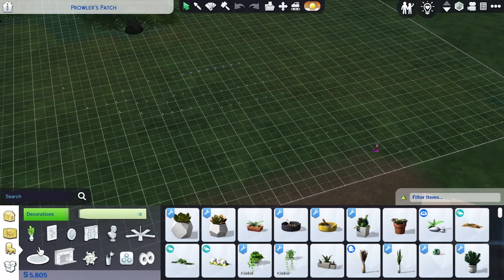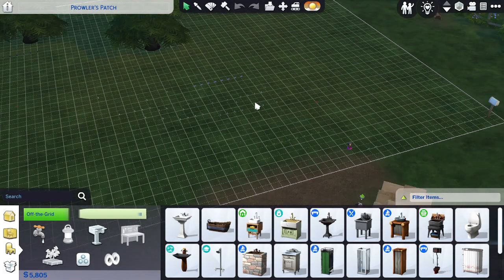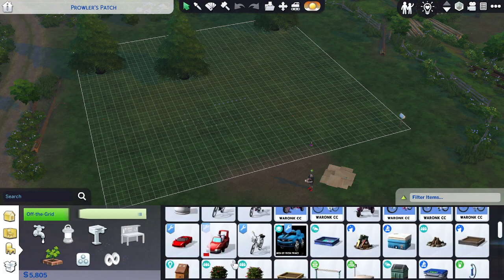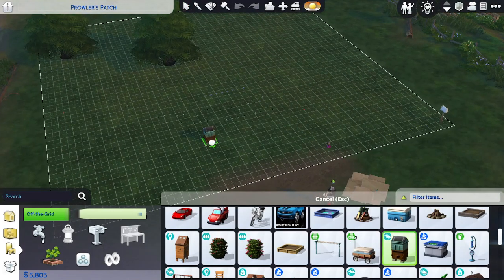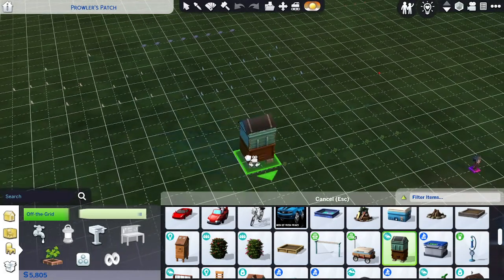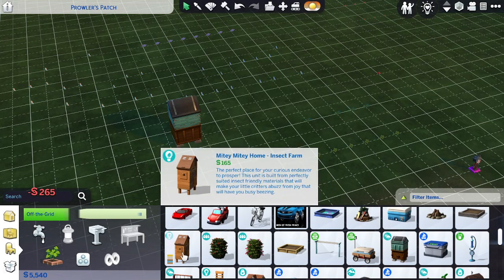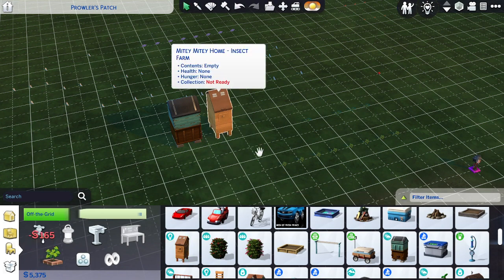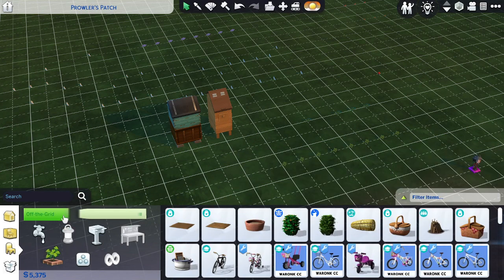We need off the grid stuff because I want it eventually off the grid. We can put the bees. Bees can go... they're all the daisies. Bees can go here. And we also need an insect farm. And we need, what was it?